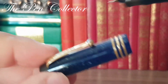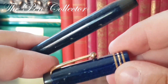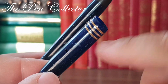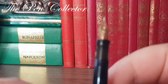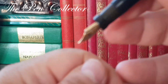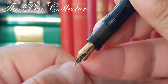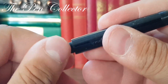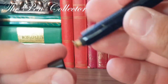Of course, this Lapis Lazuli has developed in time this black patina to it. But here we have on the cap the true color of this beauty. You see here the three rings, and let me show you the beautiful gold nib, Parker Lucky Curve Pen. Let me see if we have a little bit of flex. Oh yes, it is a quite flexy nib, and judging by it, it should be a button filler. Yes, and it is a button filler, and it appears to be functional.